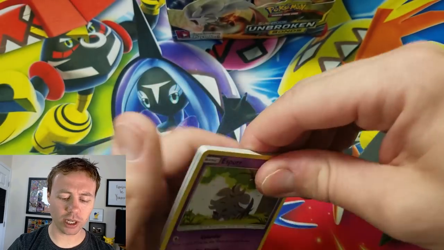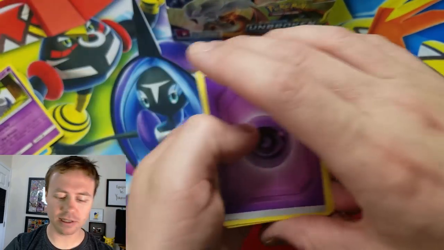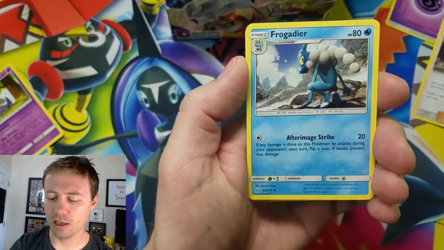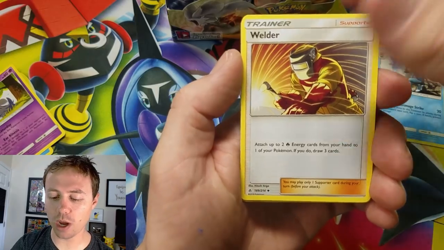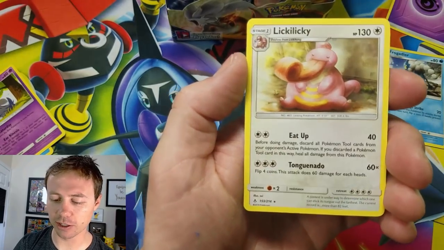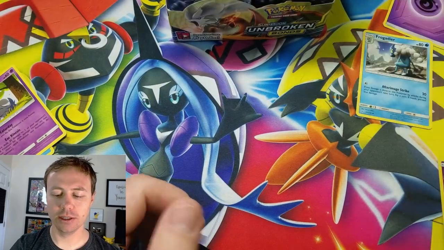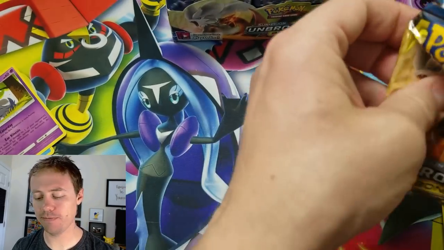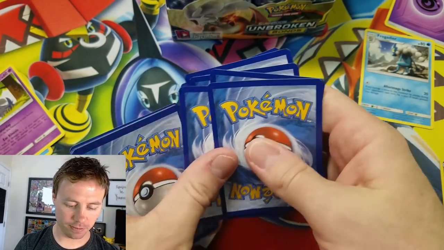That's right. We're going to do a quick run here. So we'll set the commons to the side. Let's do that. So we got Mulaney. Still don't know how to pronounce that. Frogadier, Welder, Zubat, Reverse Holographic, and a Licky Rare. So yeah, we'll skip over the commons. Make this a little faster.